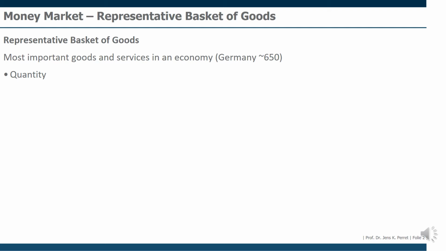In addition to just the quantity, we also sample the prices. As I said, that's the two things we need in either case. However, it also makes sense to sample the quality. Why the quality? Well, simple example, the normal computer, which you might use, was added in Germany in the early 1980s. However, the average computer of the early 1980s is something absolutely different as compared to what you are using right now. So there's a significant quality shift. So quality in one way or another needs to be introduced into the basket of goods as well. So we need some information on quality issues.